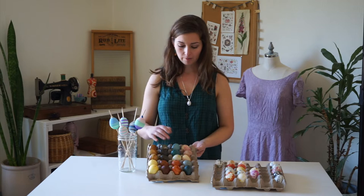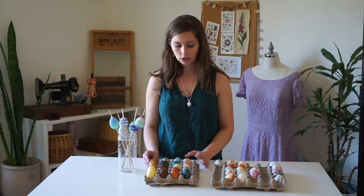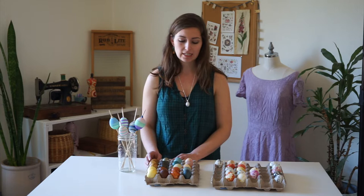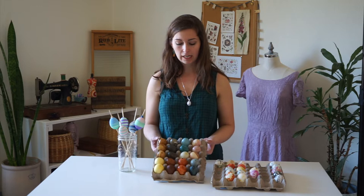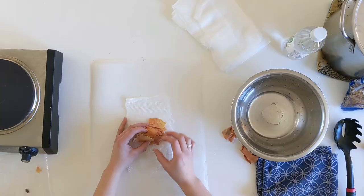Starting with some natural dyes — this will be the basis for many of the videos, so checking this one out will help you get started in some of the others. I'll show you how to use natural dyes, creating a dye bath from a natural material. Most of them are kitchen scraps including beets, purple cabbage, blueberries, coffee, turmeric, red onion skins, yellow onion skins, and hibiscus petals or hibiscus tea. These all create a not-super-traditional Easter egg palette, but it's fun to see the colors that come out and do something a little more muted that may fit your home decor more naturally.